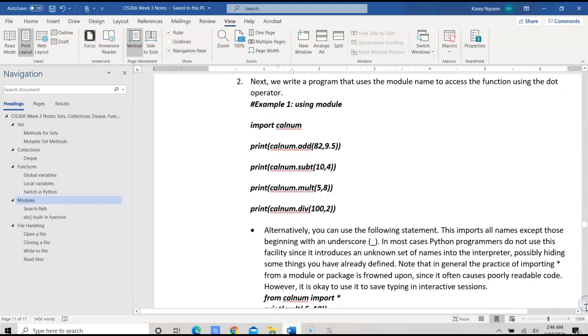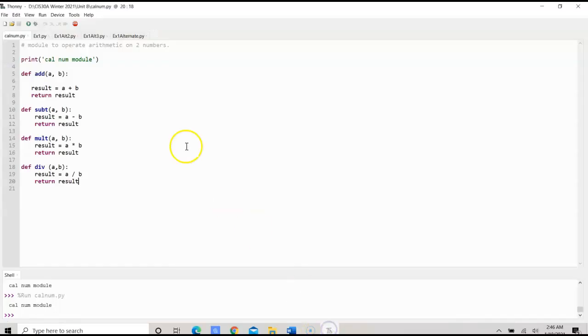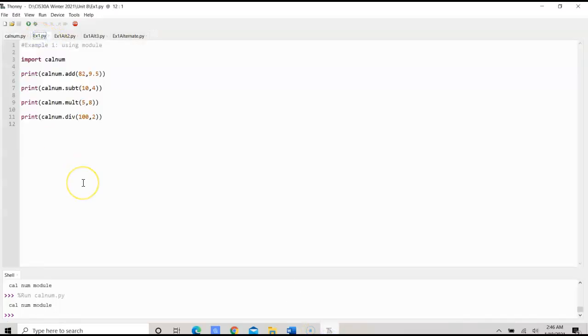Then next, for our program, we're going to import that module that we created, which is on page 12. So here is my example program. Notice at the top, I have import. Basically, I'm going to bring in the content of that module to be used with this program. So I'm going to do import cownum, exactly the same name as how I named my module earlier.